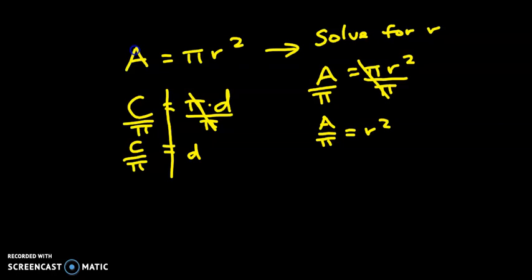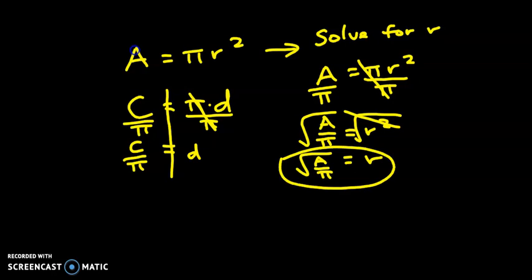And now we have this squared. It's the exponent, so that's going to be our last step. The opposite of square is square root. So if I take the square root of r squared, that cancels and just gives me r. But remember, we have to do the same thing to the left side. Now, there's nothing we can really simplify there with that left side. That's kind of the nice thing about solving for a variable, that there aren't as many steps to get what you need. It does make it a more complicated equation for the most part, but those two steps, and then we're done.